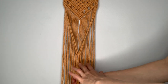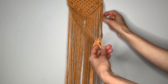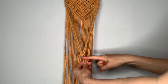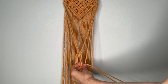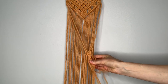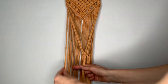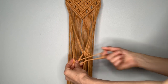Then take the second string on the right around next to the filler string, and use these four to create a square knot. Decide where you'd like this first square knot to fall, keeping it centered and level. Then make two square knots underneath: use the right two strings plus the next two from the right (the third and fourth strings) to make a square knot underneath and to the right. Do the same on the left: take the third and fourth strings on the left and make a square knot next to the one you just created.